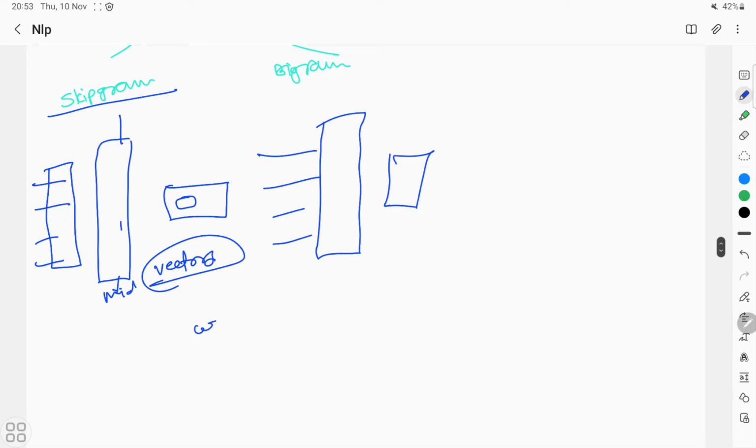So Word2Vec consists of a deep learning model, and it gives far more accurate results.